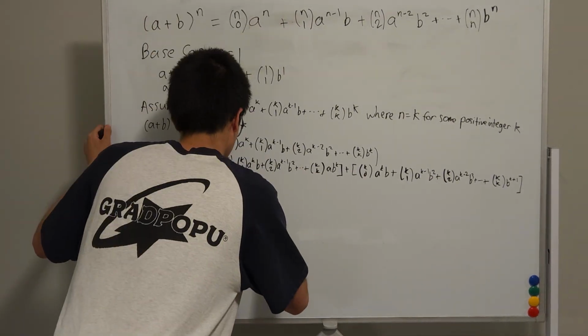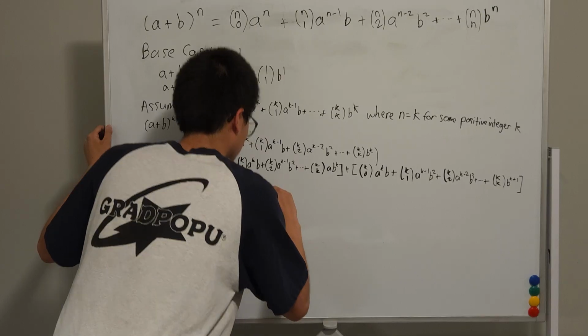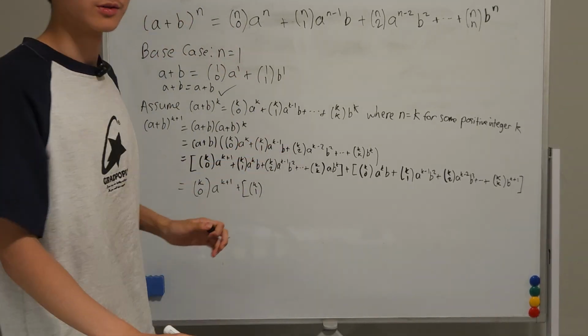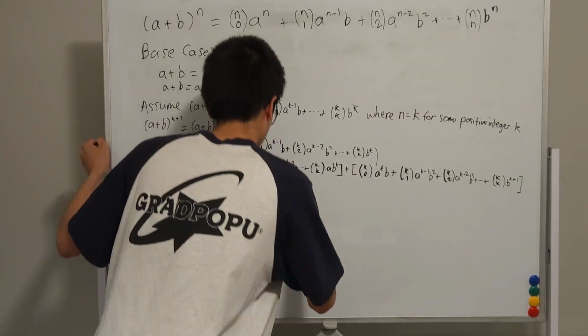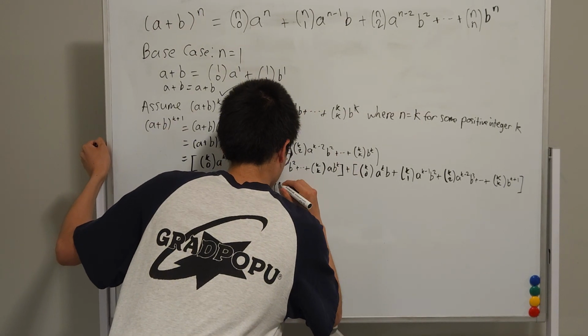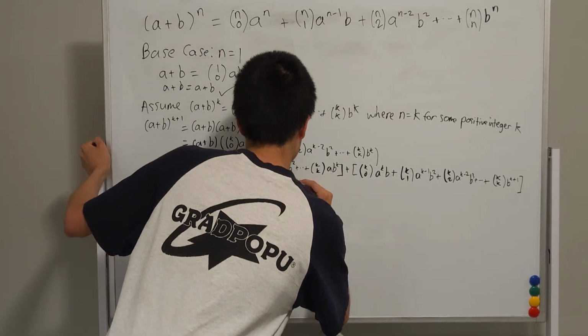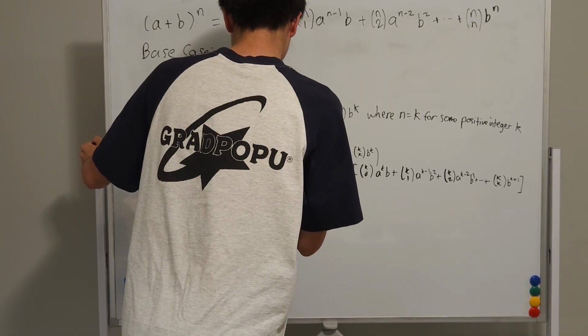What does this become? So this will become k choose 1. So we're going to factor out all the variables after it. We're going to leave the coefficients right here, and we'll see in a moment why we want to do that. Because we will be applying a combinatorial identity right here.